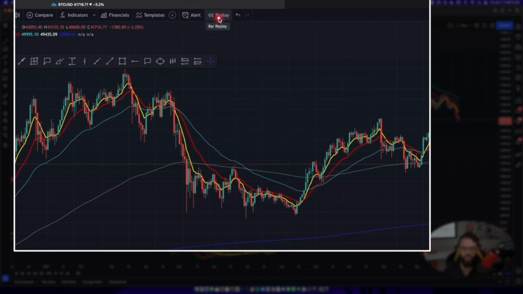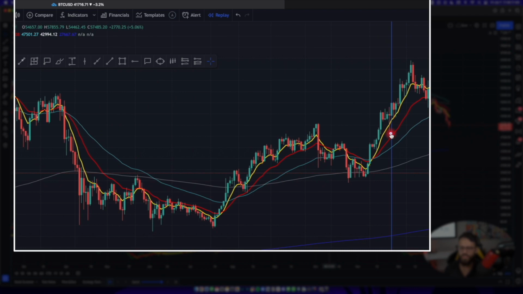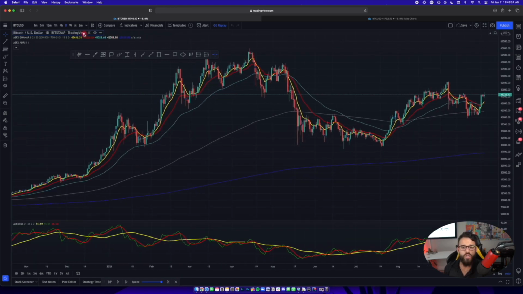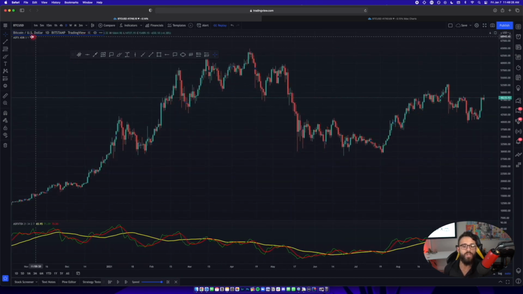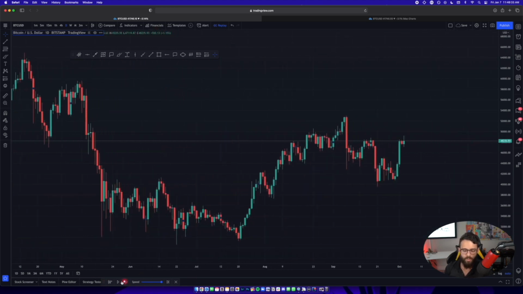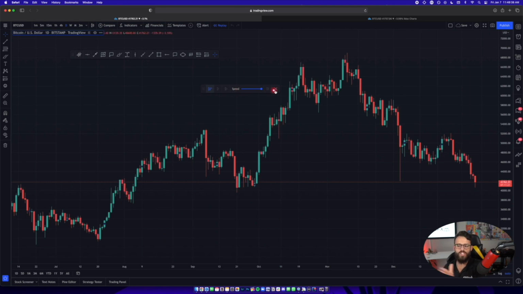And then the replay tool. The bar replay tool is very useful. If you're someone who doesn't have the pro version, you won't have access to this, but it basically will rewind a chart so you can go back in time and do some chart markups and do some chart study to see how things would play out. Let me get rid of these indicators. So that's what the bar replay tool does. And that pops up a little free floating bar right here where you can choose the speed of how it plays forward. You can choose to play it forward bar by bar. You can skip all the way to the end. All of that stuff is fun to play with in the replay tool, and that's useful when you're doing your back testing.